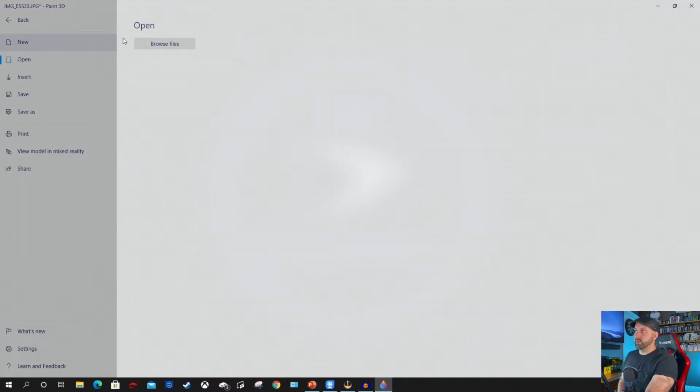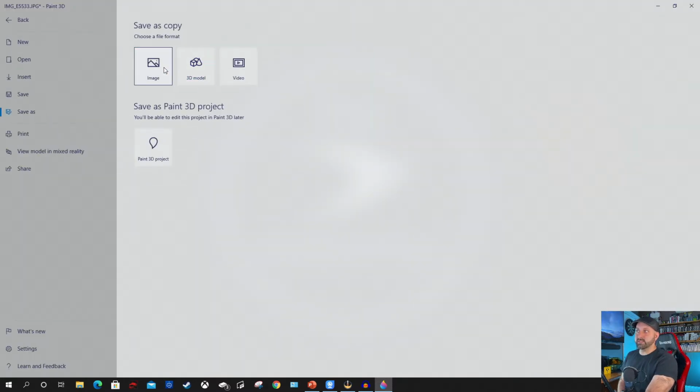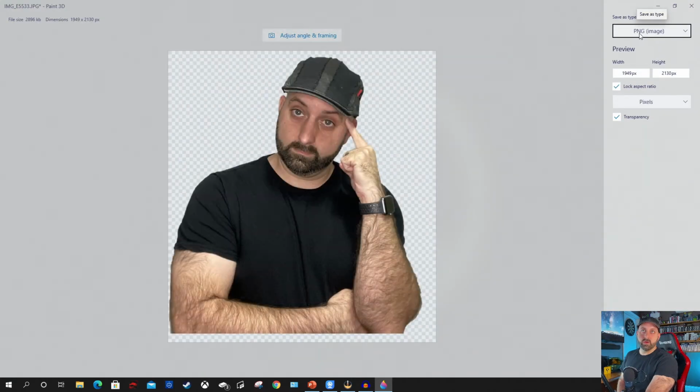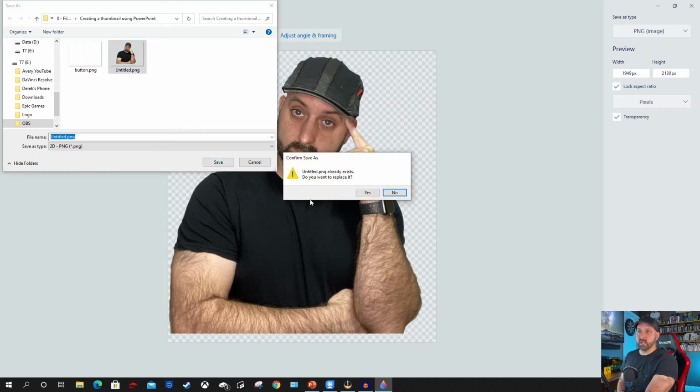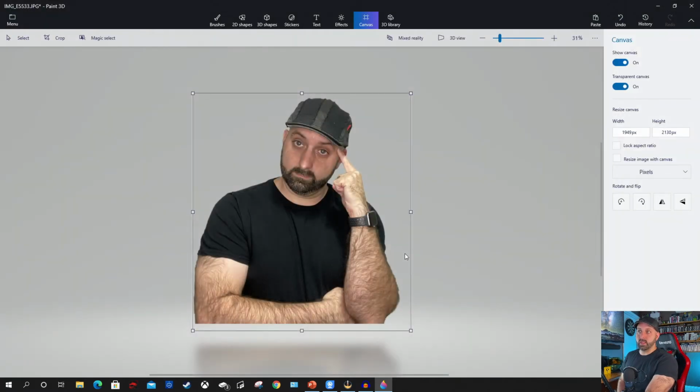You're going to want to go to Menu, Save As Image, and you want to make sure that this is a PNG file, because PNG files, unlike JPEGs and stuff like that, do recognize transparent backgrounds. So once you have that, make sure this transparency is checked, and then go ahead and hit Save. Save that to wherever you want. I'm going to save it right over top of this other one, just as an untitled image. And there you have it. So this will be saved as an image without a background with me kind of cropped out of it.